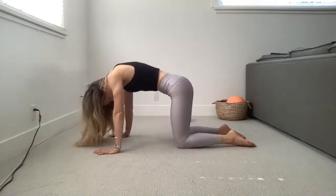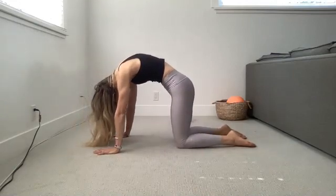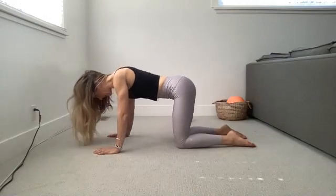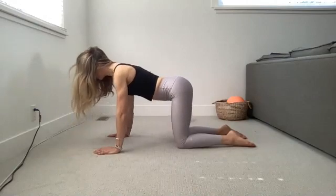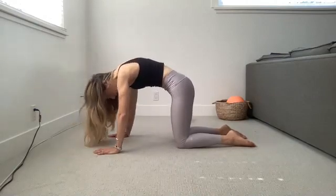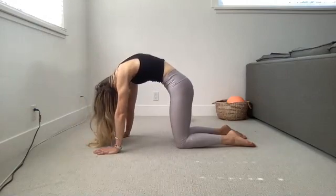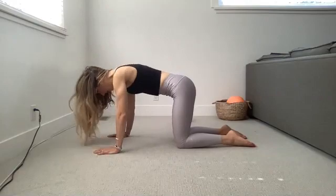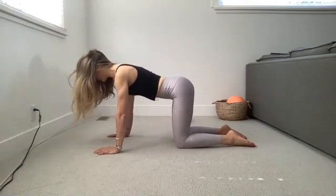Tuck your chin, scoop round. And all the way out. Go one more, drop that tail, scoop. And then right through neutral.